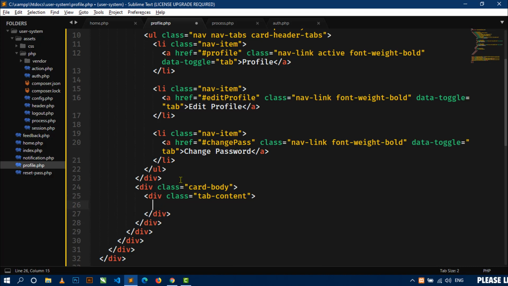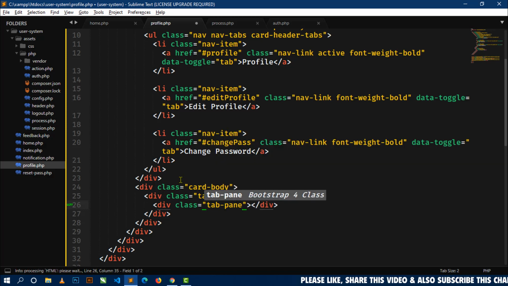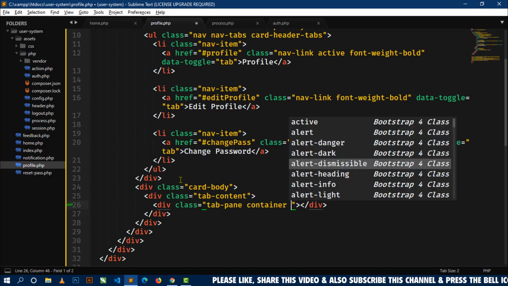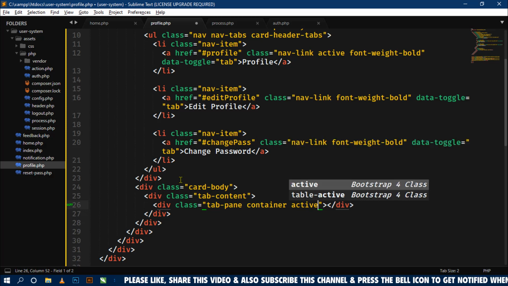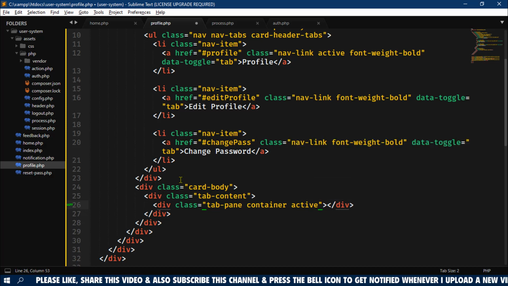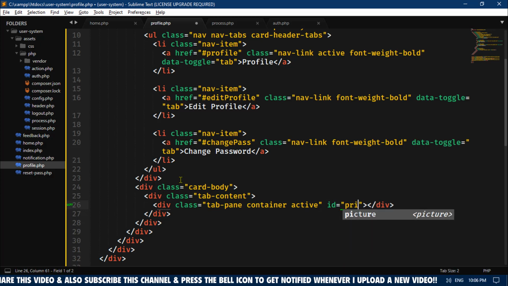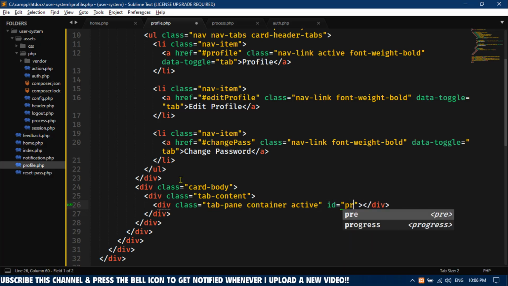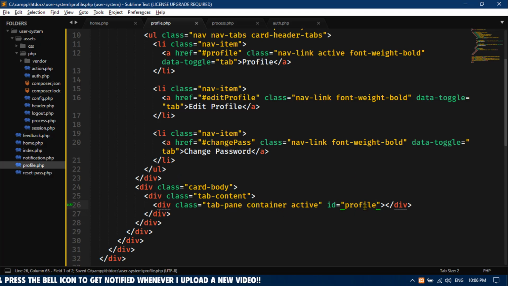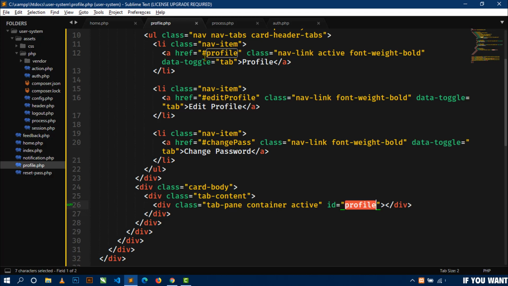In this I will again use a div with class tab-pane, container, and make this tab container active, and here I will use the id profile. Make sure you use the same id that you have given in the tab anchor tag. This means this tab will target this tab container.